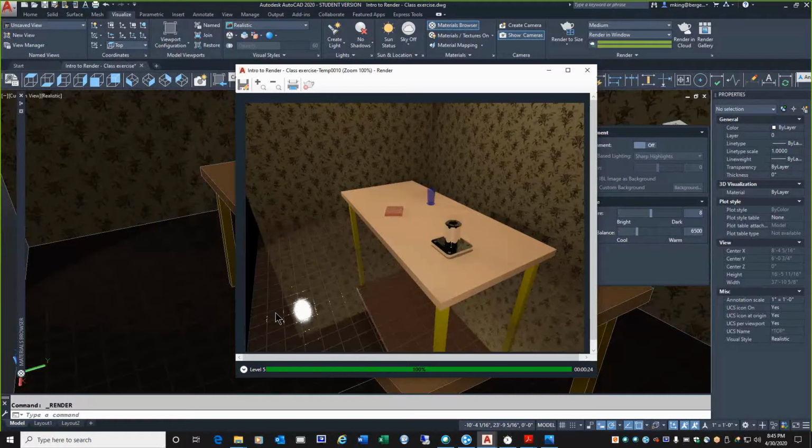The reason I'm showing you this is because in the default terracotta floor material, it has way too high of a reflection and refraction going on. Refraction is when you look through a glass that's distorted on the other end there. And what we're going to do is tone that down and get a much better look on the floor. Okay?